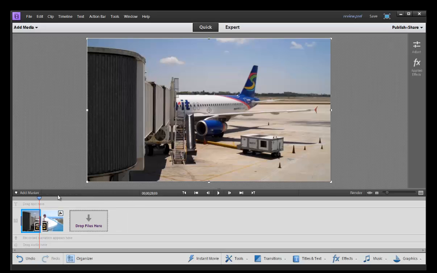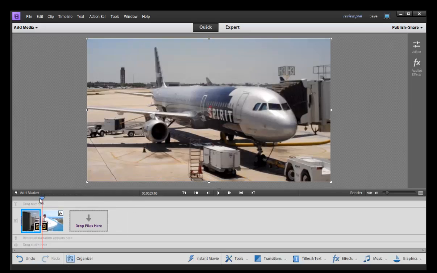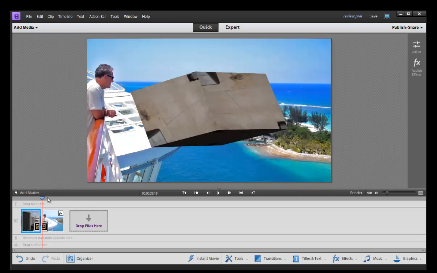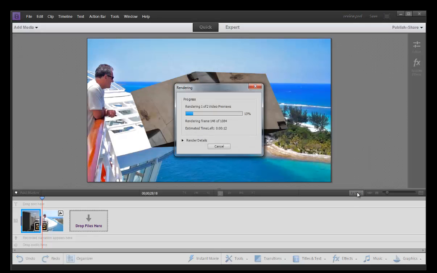So for the most part, all right, I put that in there. And this is HD, so sometimes it takes some time. You want to make sure you have a fast computer. But if I go ahead and render it, of course, rendering makes the stuff go even faster. But I am doing a screen capture, so more memory is being taken up right now.